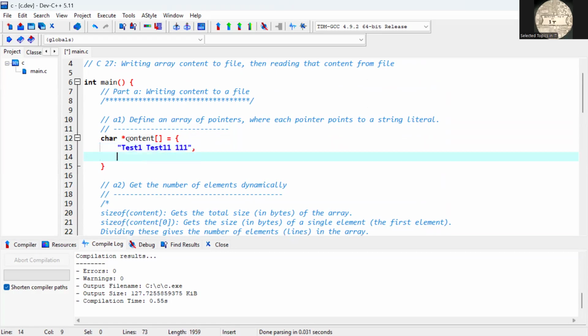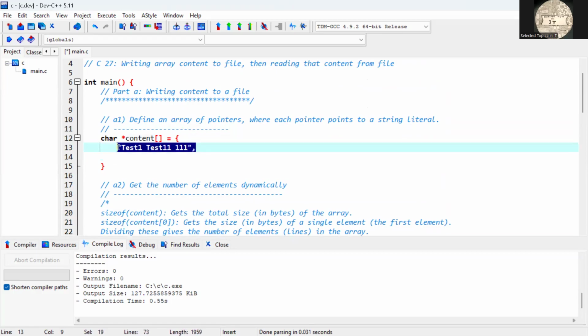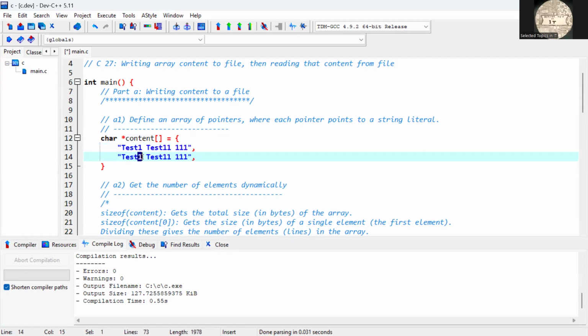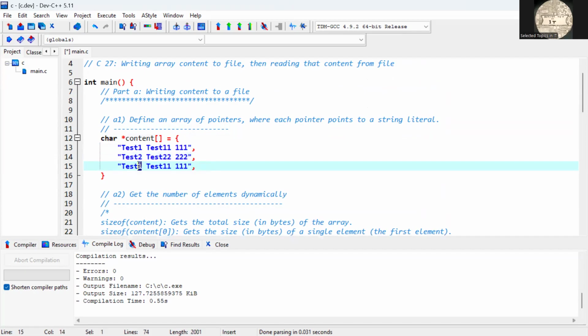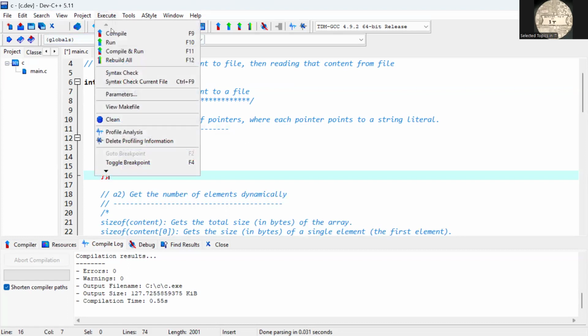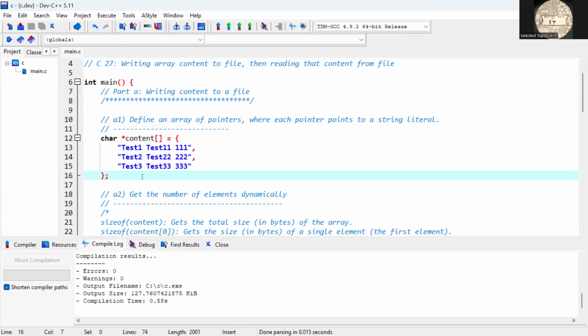So that's something like that. And for the second line, we'll make it 2, 2, 2, 2, 2, 2, one more line. Three lines should be enough for this demo. And let's close off our array with a semicolon.